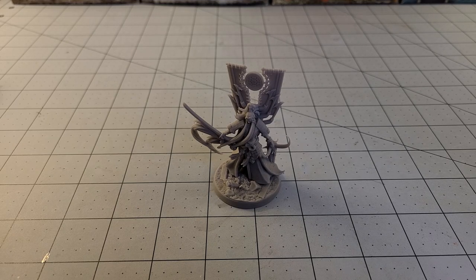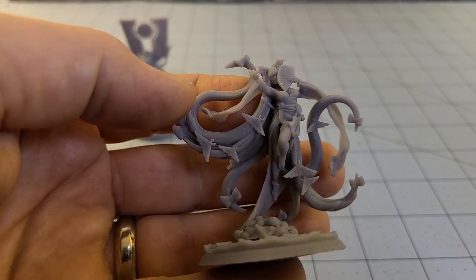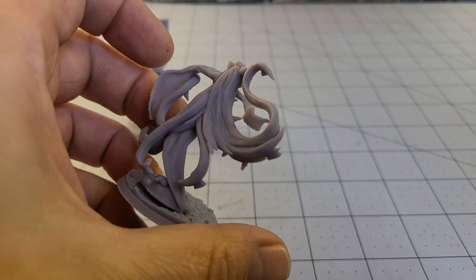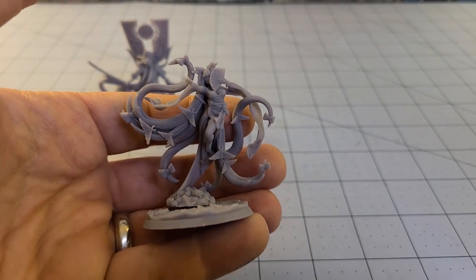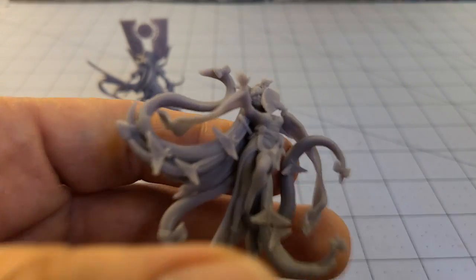Outside of one particular piece across almost the entire lineup I've printed, there was only a single piece I can think of that broke. There was one slight misprint I clipped off, but that's another story. One of their Yokai spirits — again, just really impressive. The level of detail is amazing: the flowy robes, the hair, everything twisting, bending, and turning — a very cool sense of dynamicism. I didn't even break her fingers, which is impressive for individual digits.